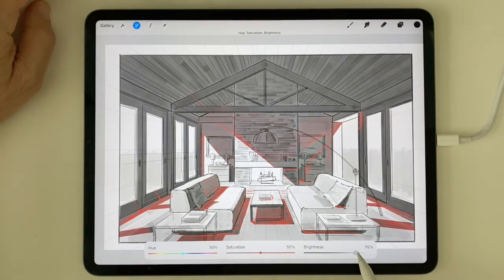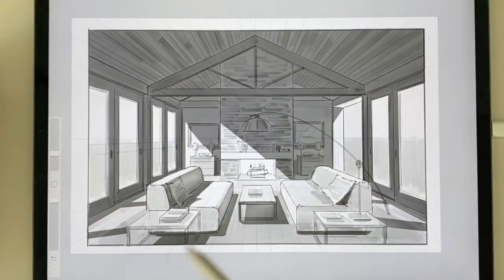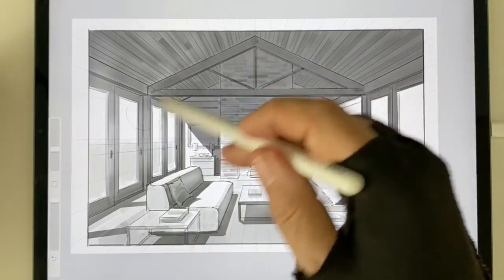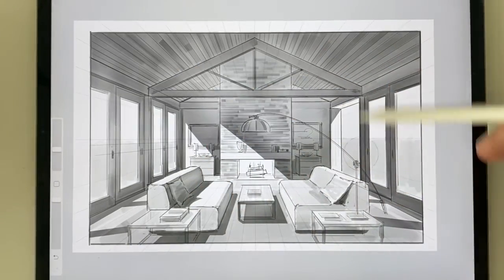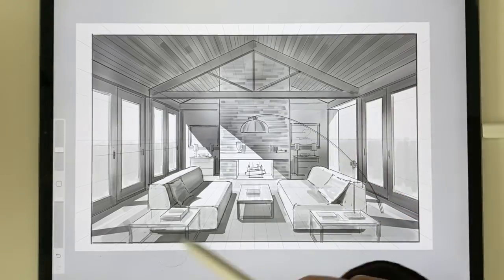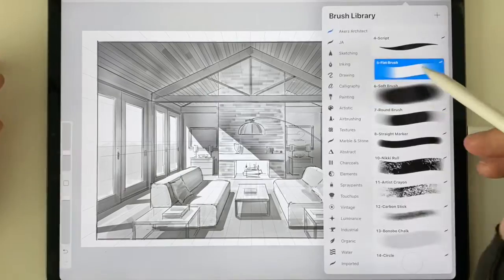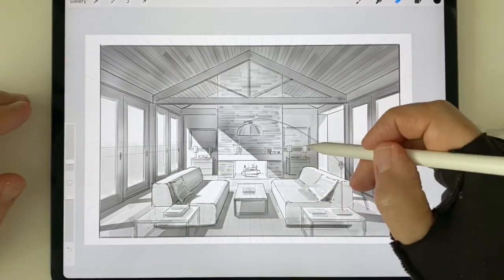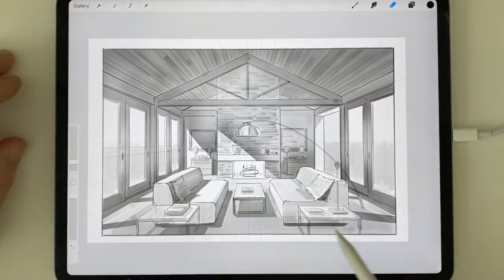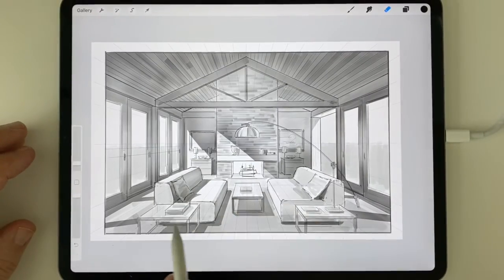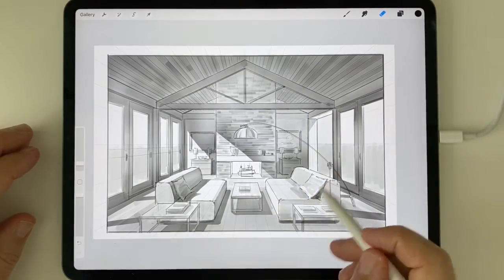So in this last part, I'm demonstrating how you can use the selection tool in Procreate to apply a large area of tone over the whole image, then essentially take away or erase from that area to create a dramatic light and shadow effect that creates a sense of daylight and makes the whole perspective come alive in a very believable way.